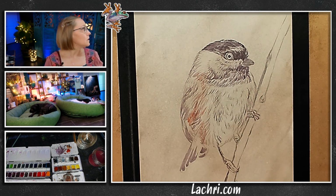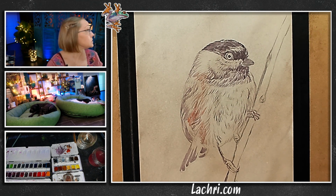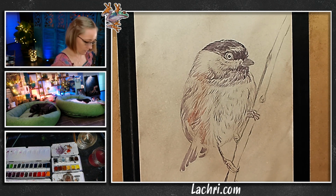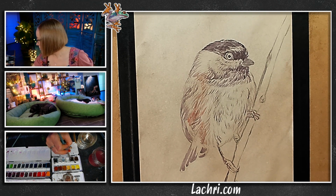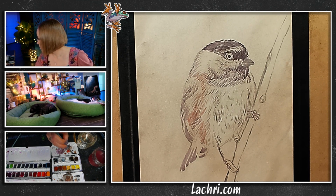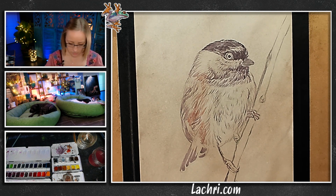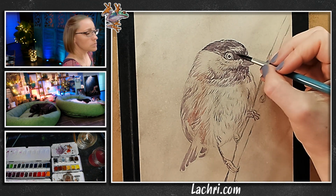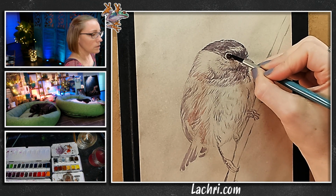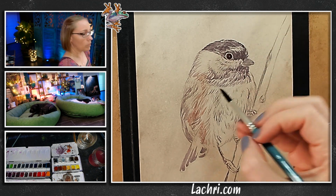Okay, now let's go ahead and get some of that definite black, the definite darks. Actually, I need to do his eye too, which is just a dark brown. Not that color. What I should do, I don't have my, oh, they're down there. That's why. There we go, here's a brown. I don't have my color swatches out, which I should do, and I'll show you in a second what I recommend everybody do for your watercolors.